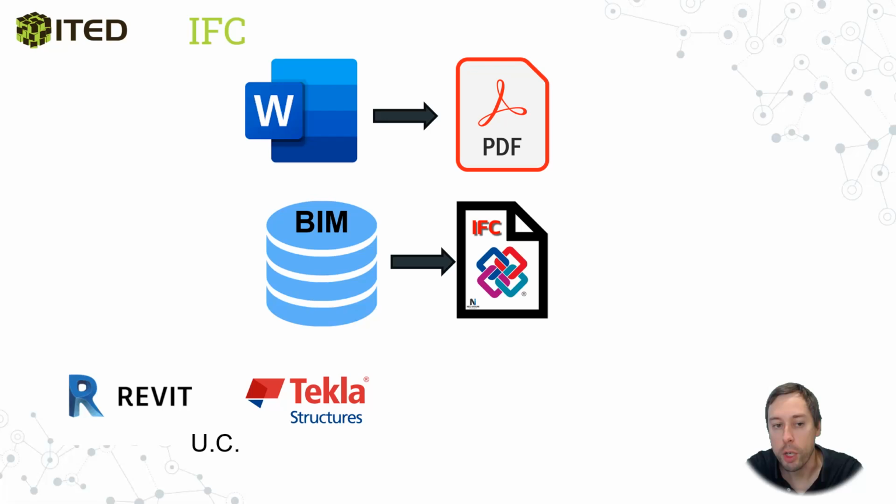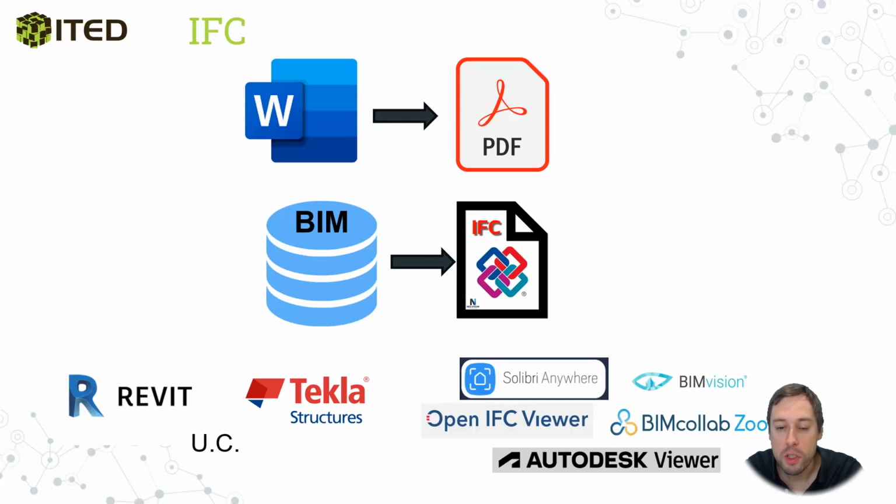It's quite similar with building information models. You can create BIMs using different tools, for example, Revit, Tekla, and many others. And usually those are paid tools, meaning that you cannot open the model if you don't own the tool. And here comes the IFC format. You can export to IFC from most of the authoring tools such as Revit and Tekla, and then you can open the IFC in different IFC viewers. There are some that work in the browser, most of them are desktop tools, and they have different functionalities to view and communicate the issues found, and each of them has their pluses and minuses.